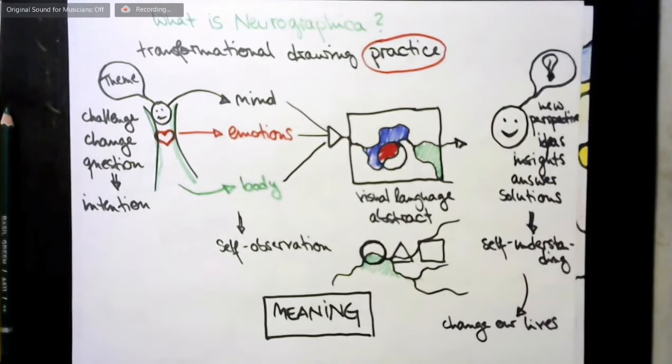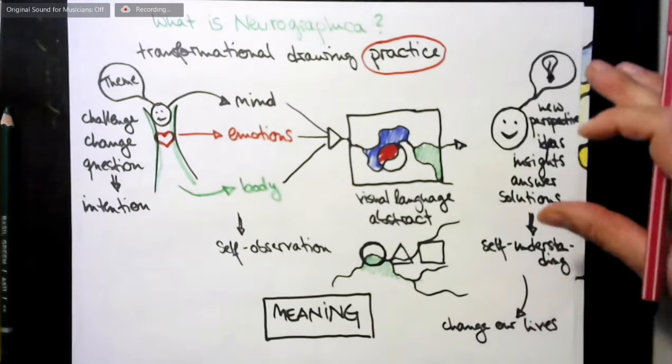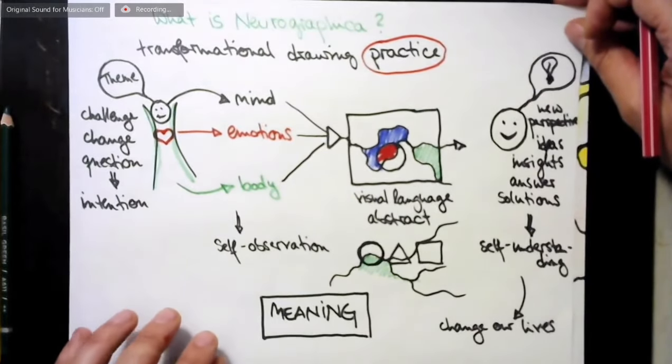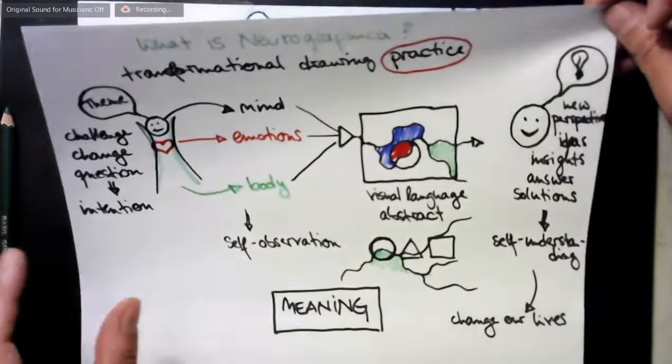Now for me, really, I have practiced this a lot. When I ask myself a question, I know the answer. And I know that is something that we can just feel without the drawing as well, but the drawing kind of allows our conscious mind, our monkey mind that's thinking all the time, to look at it in a different way, kind of look in a different direction. We give it something to do, and that allows the door to open.